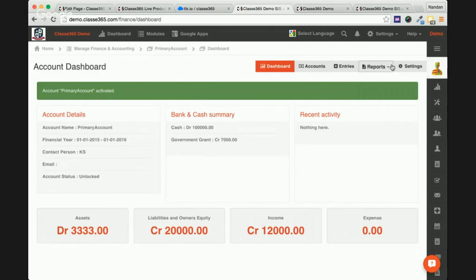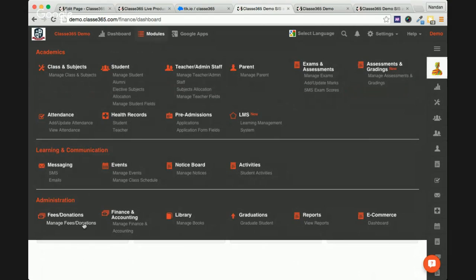Also, mind you that this is designed specifically for smaller schools and institutions. So there's always the option to integrate Xero and QuickBooks as well. That will help you. You can download all the fee and donations into your Xero or QuickBooks account.